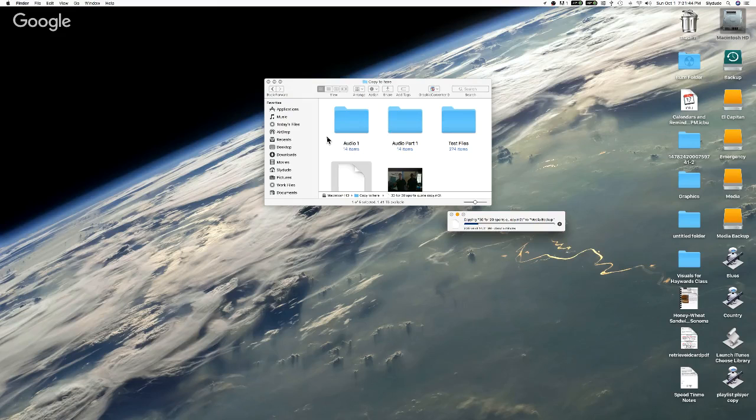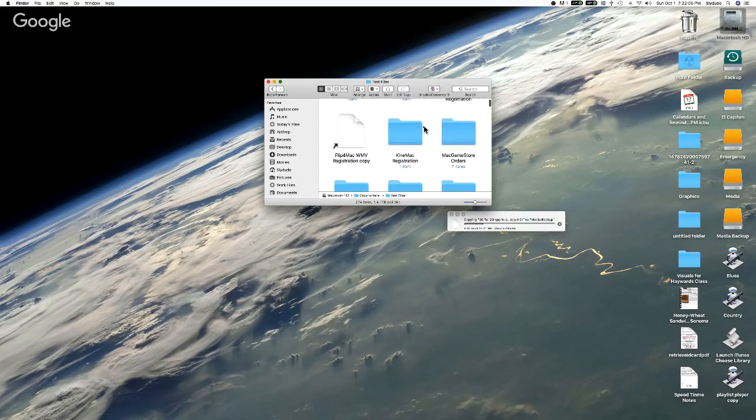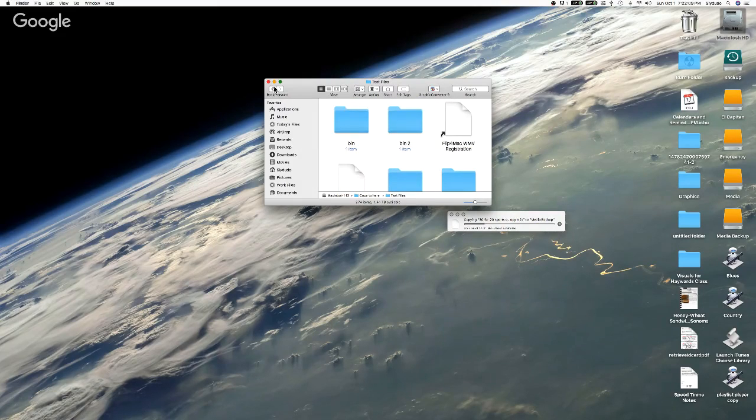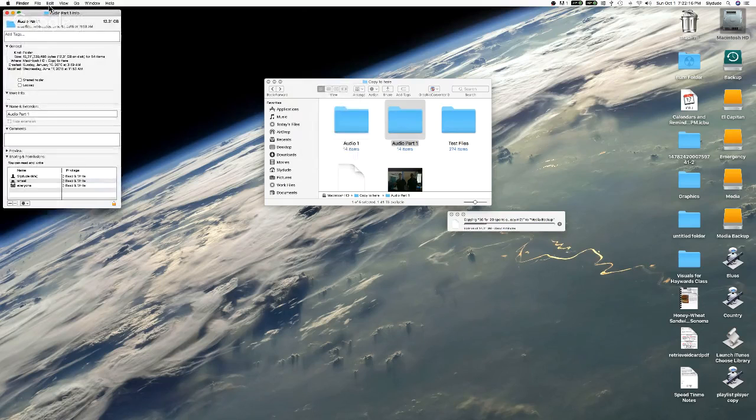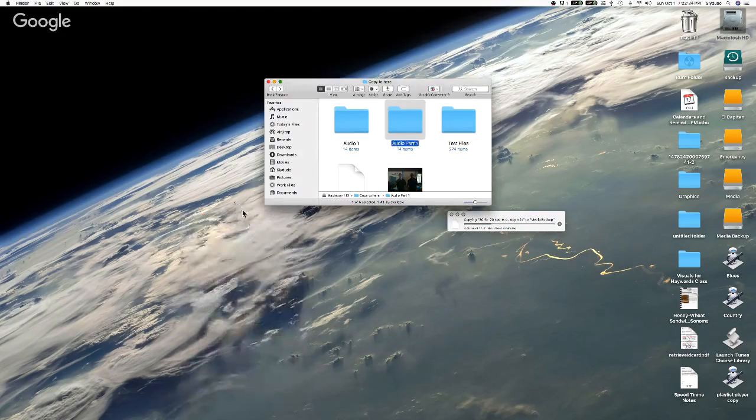Duplicating this file, if I had just done a copy, hitting Command D in the Finder, is instantaneous. Copying that large number of files, as you can see, when I did that copy a minute ago with the files that say audio 1, and I copied them over to the test files, okay? When I copied that over earlier, that's a very large collection of files. It is, let's see, how many different files? It's 12 gigabytes, but it's a combination of a large number of folders, a total of 84 items, some of them files, some of them folders, the total up to 12 gigs. So that's a little more closely similar to what people have experienced.